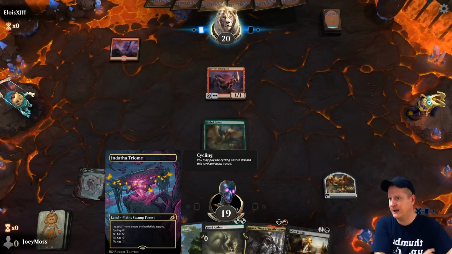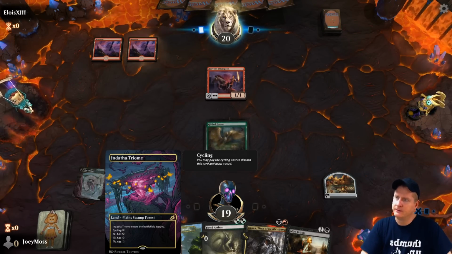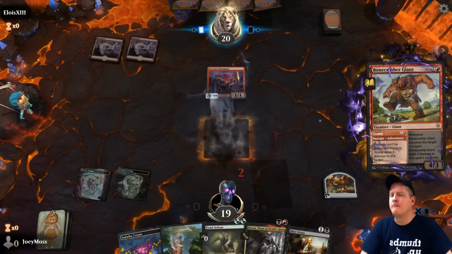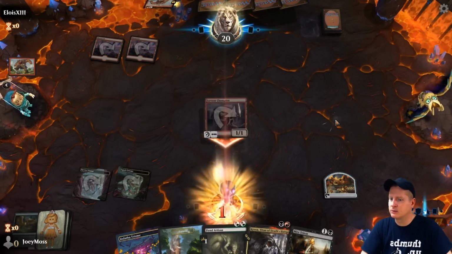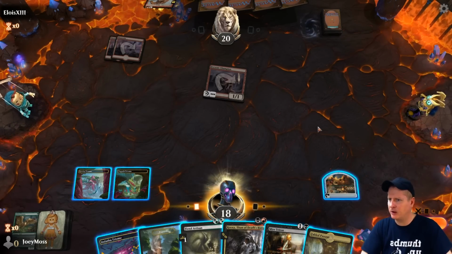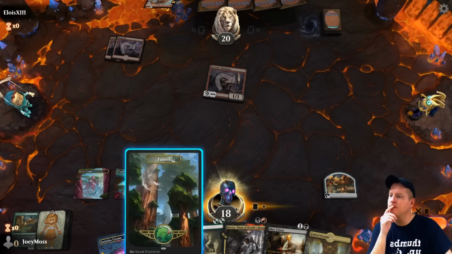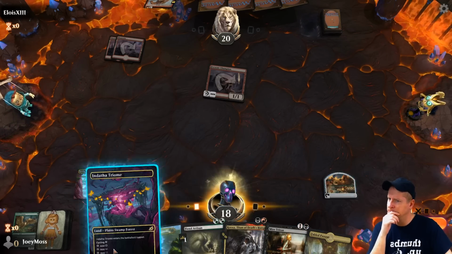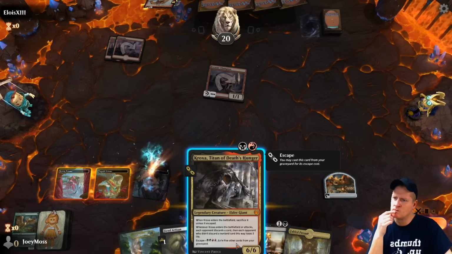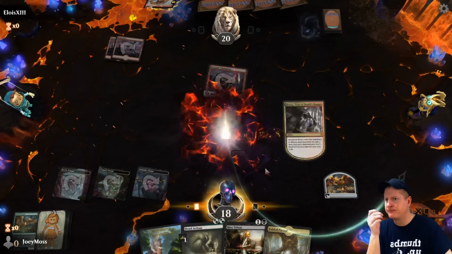Really trying to get these tri-lands out the best we can. These Triomes. I mean Triomes. Bone Crusher hits us. Yikes. What a rascal. This guy's a rascal. This guy is a rascal. I guess we can smother you down. Go to Kroxa. Not really what I wanted to do.